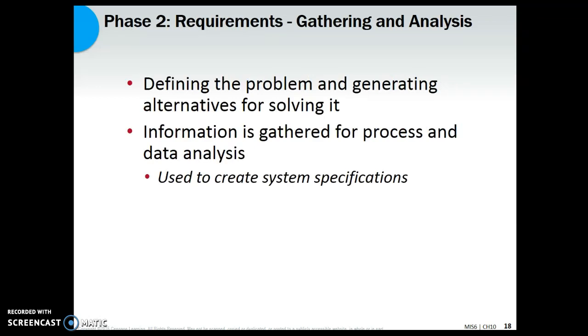The requirements gathering phase is where you sit down and look at what the problem is, and you do an analysis of the process that you're going to use in order to fix the problem. You may have requirements that are necessary, and those absolutely have to be a part of the requirements gathering. So you may have to have a real-time integration. It has to be real-time. That would be a requirement.